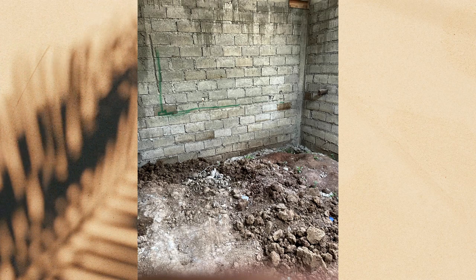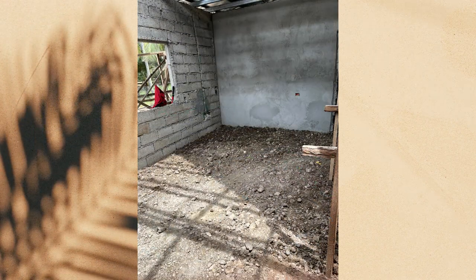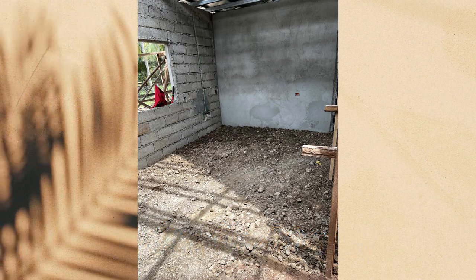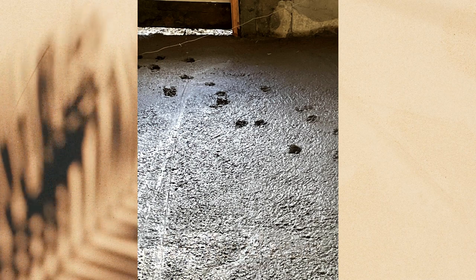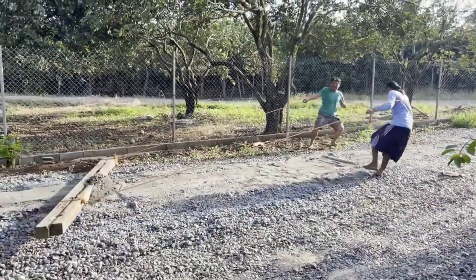In the Philippines they don't pour the concrete slab and then build the walls — they build all the walls first, then clean and break up the ground level by eyesight, and then pour the cement by hand by bucket. It's hard to get it level; we've had a little trouble in one of our bathrooms with water running the wrong way. The neighborhood dog had no problem finding wet concrete — I think three times we had to go back and patch up his footprints where he cut through the house.